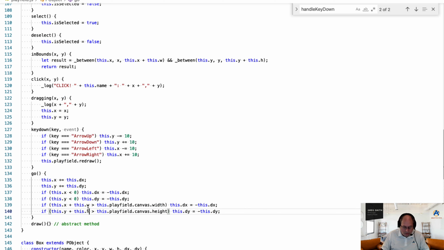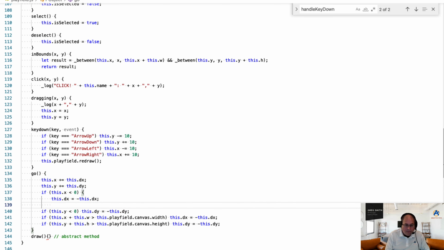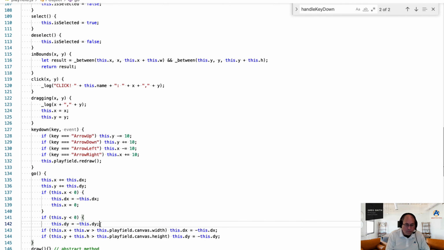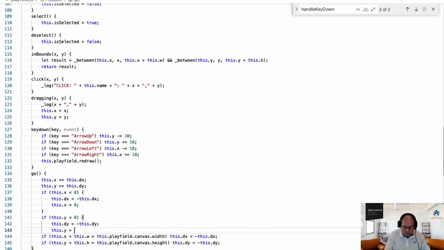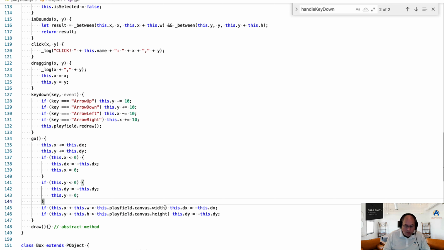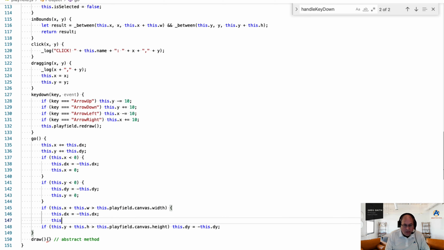What we can do instead is say we're not only going to bounce, but we're going to shore that value up to the left-hand side of the screen. And likewise here, if we've gone over the edge, not only are we going to bounce back, but we're also going to set this.x equal to this.playfield.canvas.width.